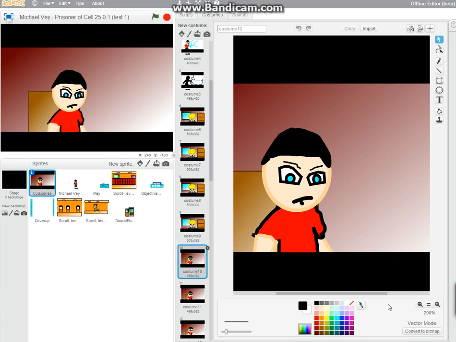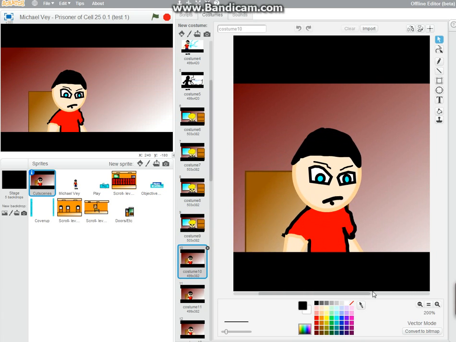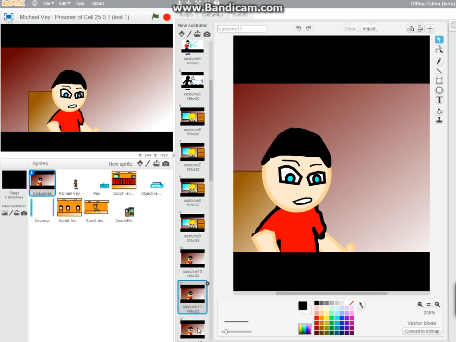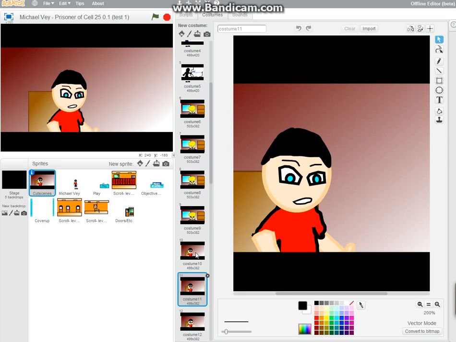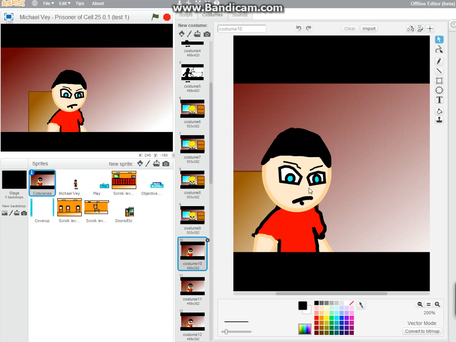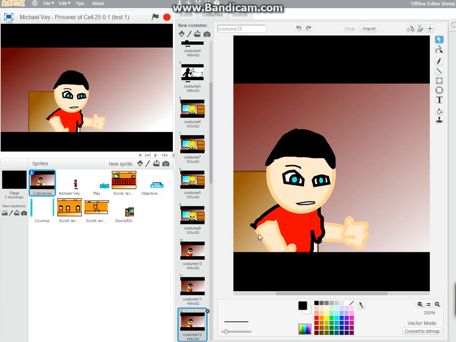Michael was harder because it's more like drawing a sprite or animating a sprite rather than animating an actual cutscene. So his animations were harder and more detailed. So, start with Michael standing here, kind of looking upset. Then he brings his arms up, nothing special, his eyebrows up. He brings his arms and his shirt up.